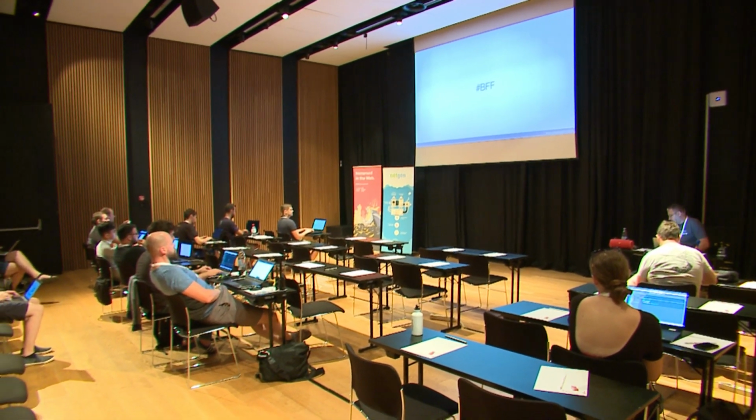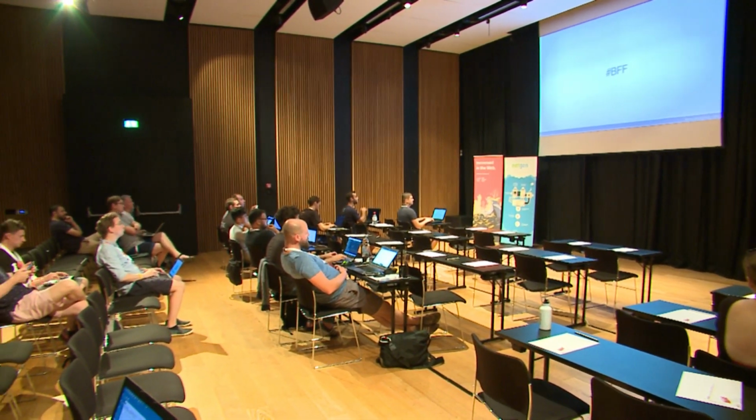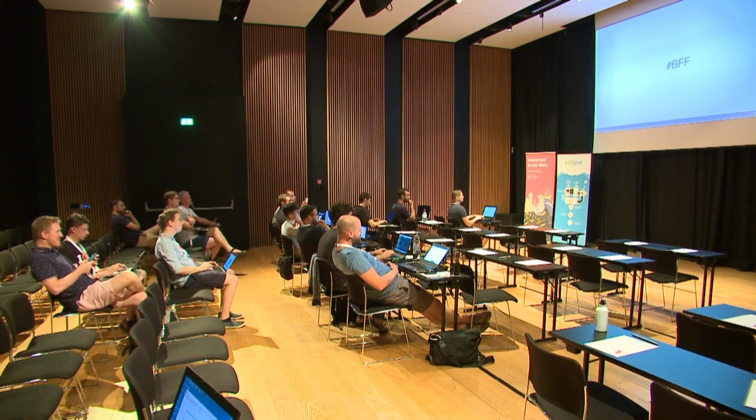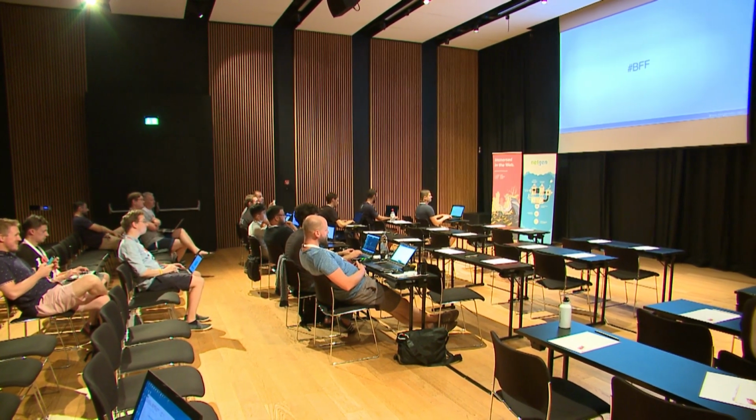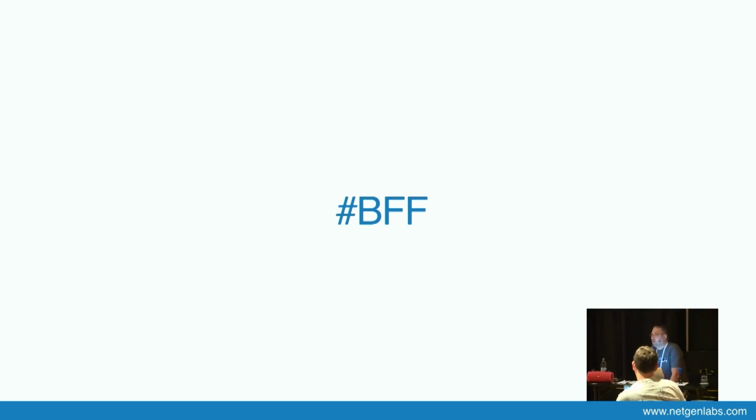So, you know this hashtag? What does it mean? Best friends forever? So yeah, it's best friends forever, but also someone coined the expression backend for frontend, which means that in the architecture, we have a backend system which is purely backend. It's only accessible via an API, and then you have a backend which is just rendering the front end.